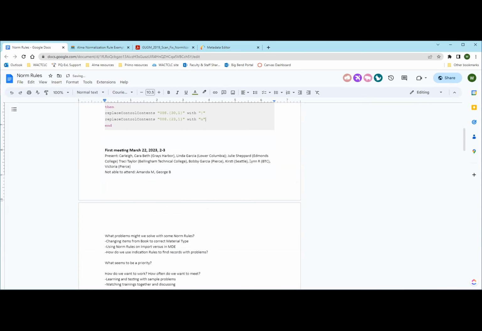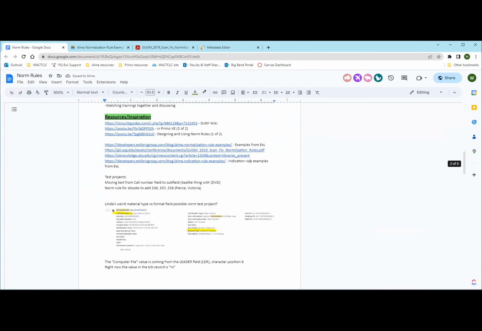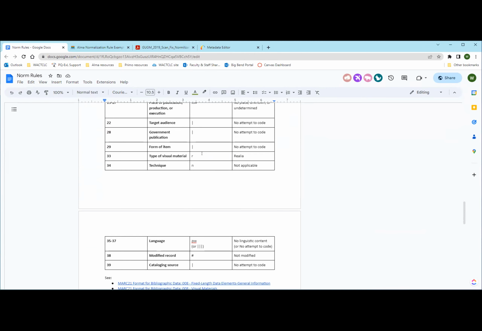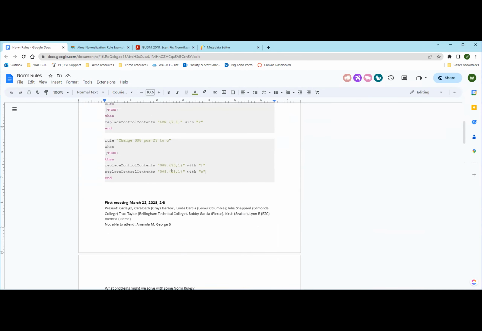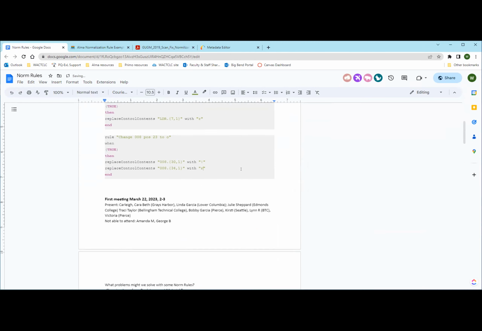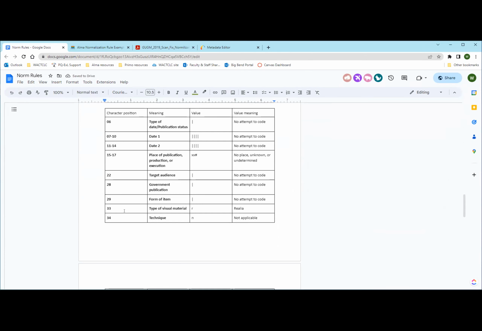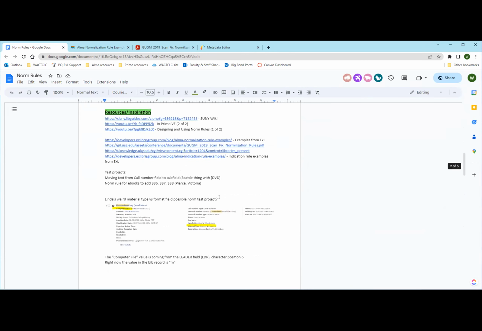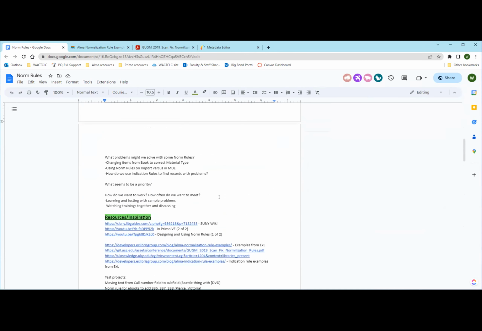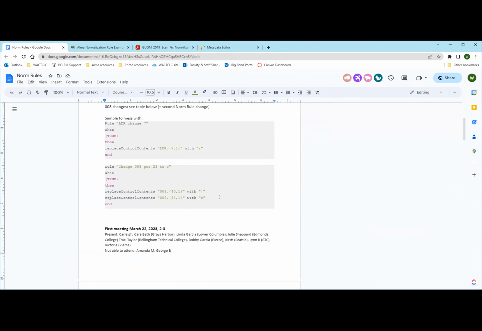Maybe position 33 is the position that codes it as realia specifically. Okay, maybe put those in. So that's 34. I think we'll find out when we run it. Oh wait, are we supposed to subtract 1 because the MARC character position starts at 0?